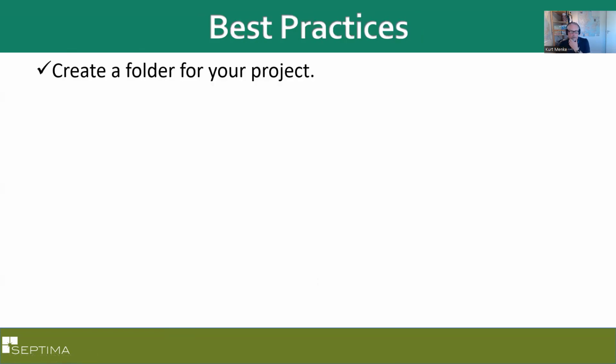So this is important. There are some best practices for creating a project. First, we need to create a project folder. So everything for a typical Mergin Maps project has to sit in the same folder. This includes the QGIS project file, and all the data needs to be in that folder.